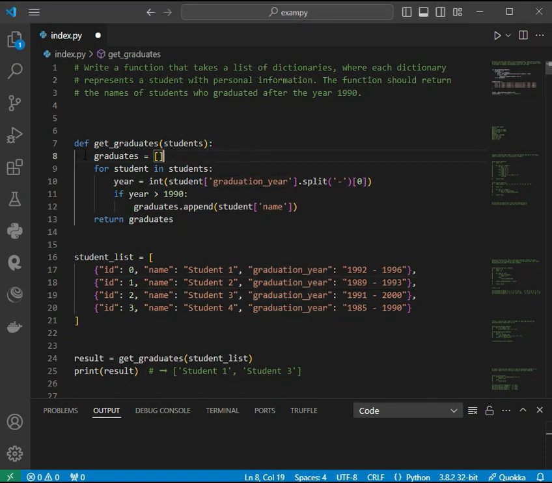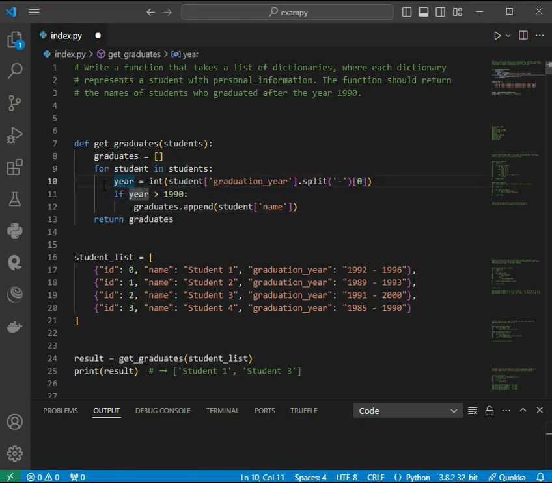Then we initialize an empty list which will be used to store the names of students who graduated after 1990. And then we iterate over each student in the students list. For each student, it retrieves the graduation year.